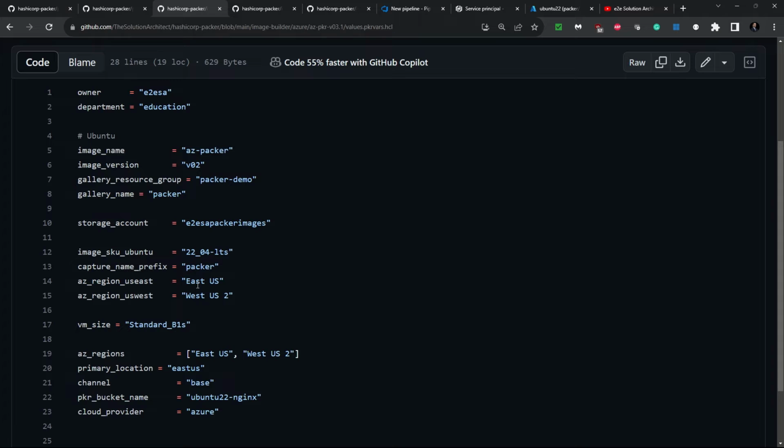If one region is down, then you will be able to get the golden image from the secondary region. Now this is the VM size for the instance which will run to help Packer initialize and build. It is the Packer build bucket name, which is this Ubuntu 22 Nginx as you see over here.